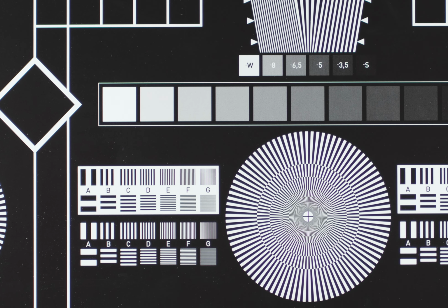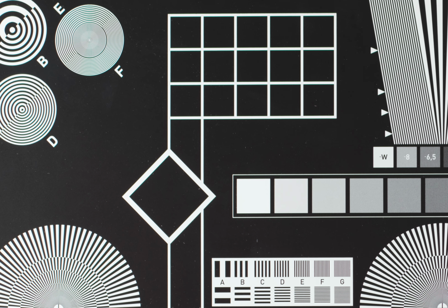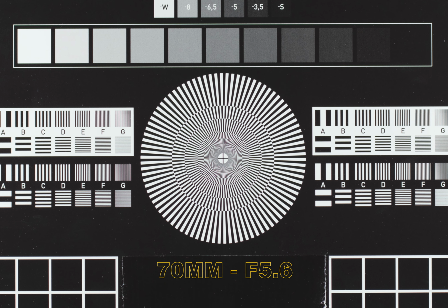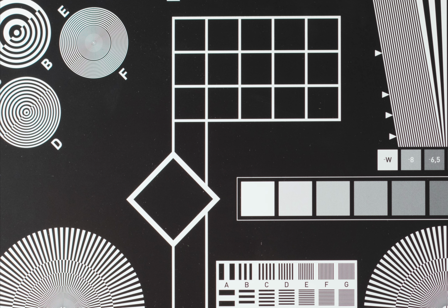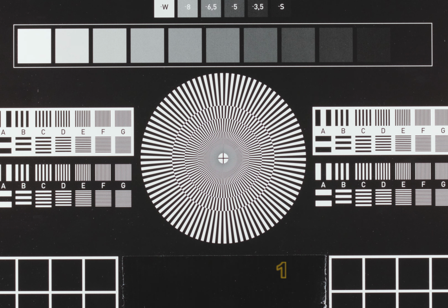This softness remains consistent even when stopping down to f5.6, though there's a slight increase in sharpness at the center. However, the corners continue to appear blurry. When we stop down further to f8, there's an improvement in sharpness across the board, including the corners. But as we go down to f11, while sharpness sees a marginal increase, the corners don't show much change.